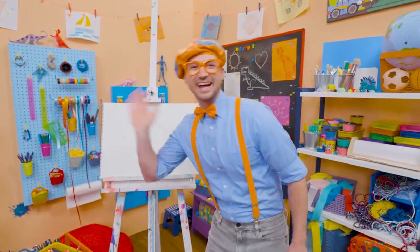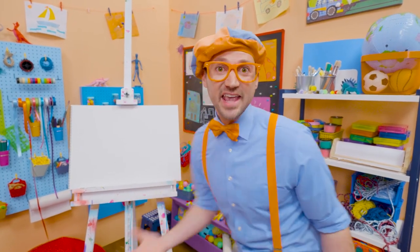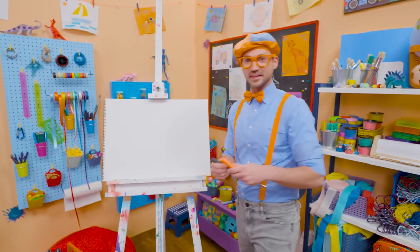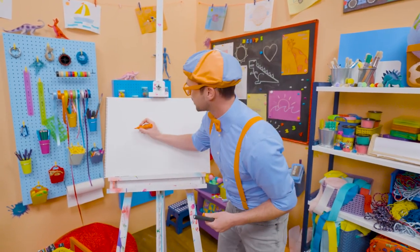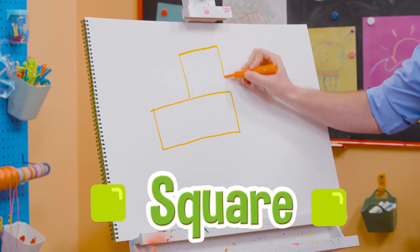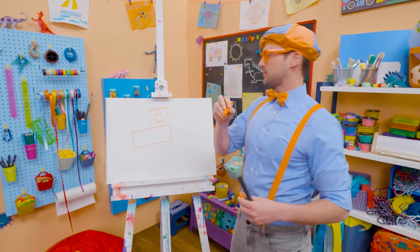Do you know what machine I was acting like? Yeah, an excavator! And today, you and I are gonna draw an excavator. All right, let's take the black and the orange marker and let's draw some shapes. First, let's draw a very long rectangle. Just like that. And then let's draw a square on top of that one and a square inside the square for the window. That's where the operator sits.